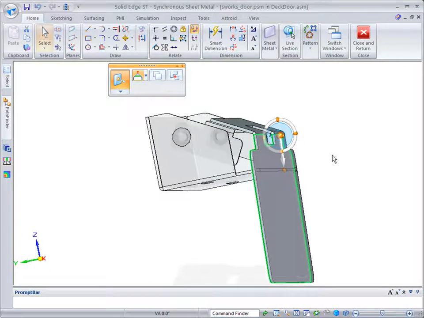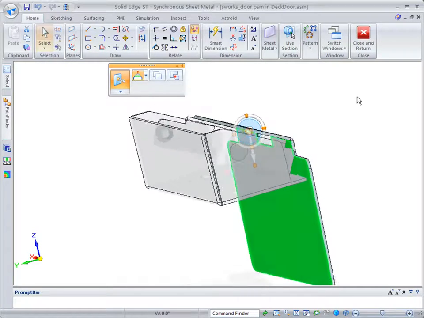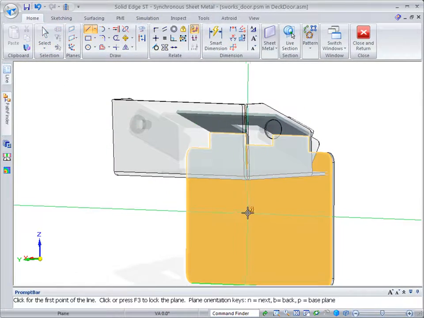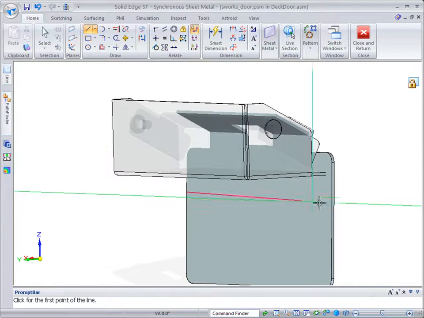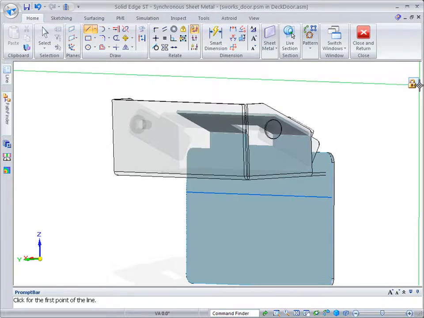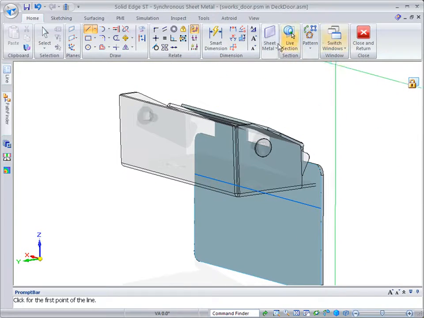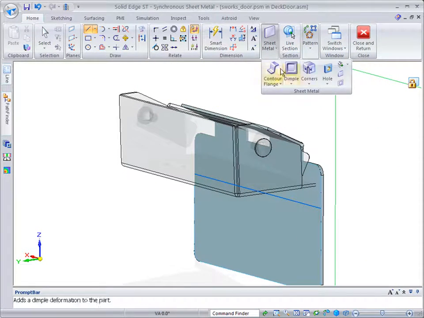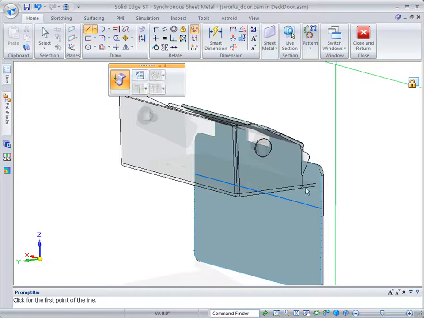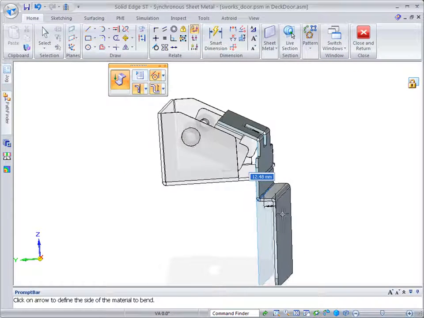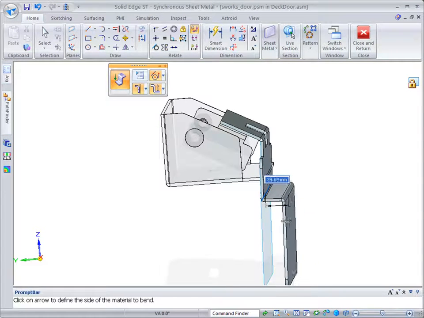But you notice I still have a little bit of a violation there. So what I can do to fix that is let's just place a line on our back face or front face, it doesn't really matter, and then I'm going to add a jog, and then I can just pull it out, and it doesn't really matter what the distance is.